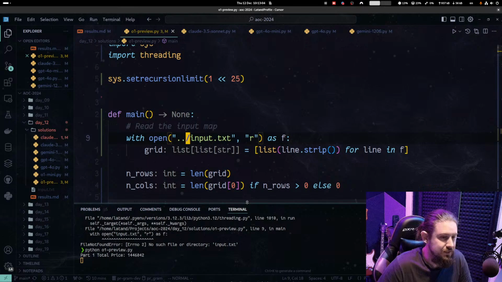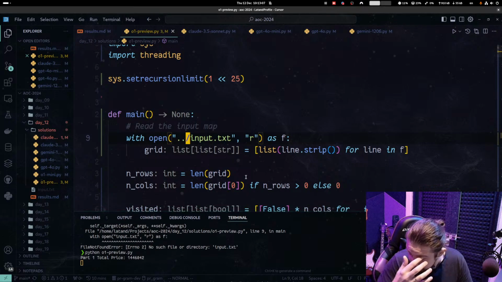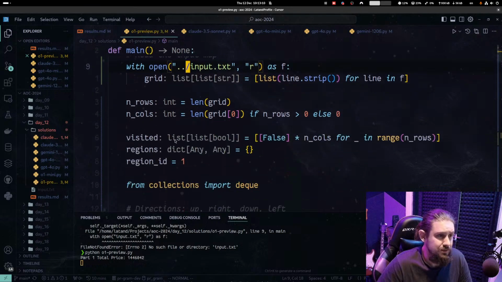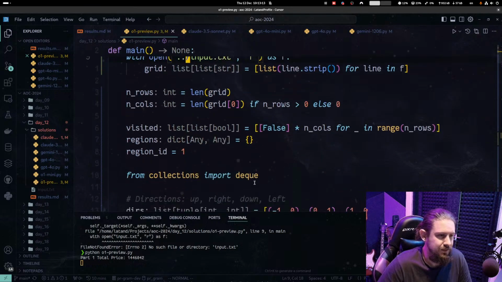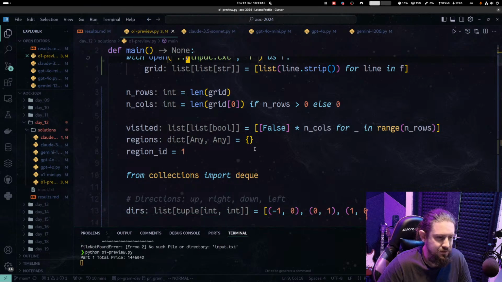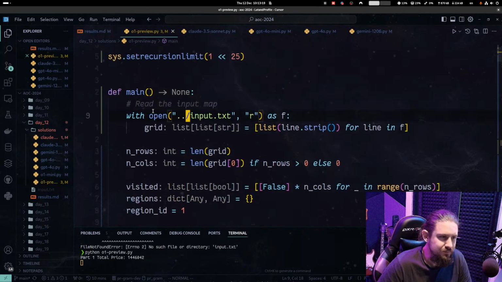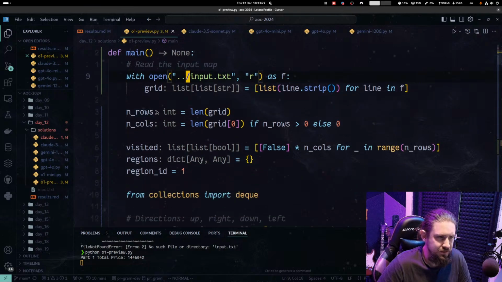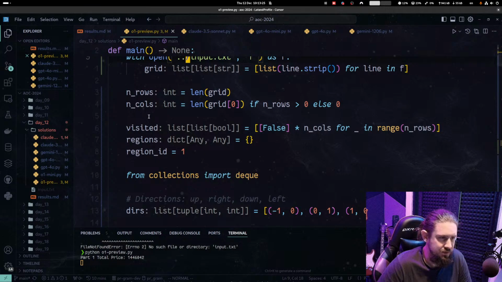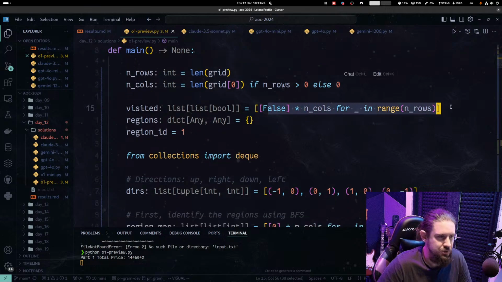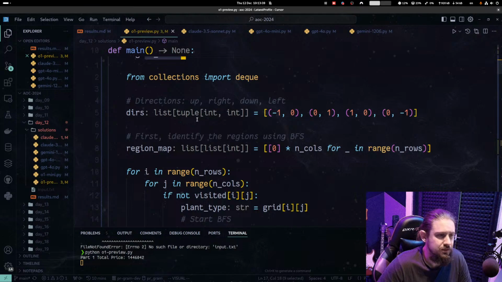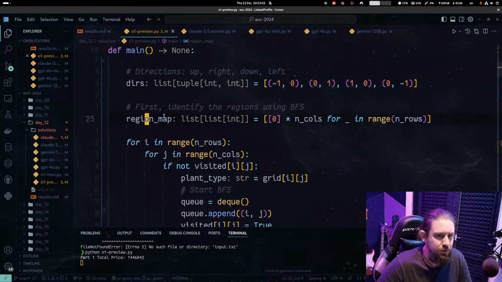Let's see for the second. But I wonder why it's so hard. Why do you need threading here? So now let's see how it tried to solve this one. So main, we get our grid, and get our number of columns and rows, visited, which we create a list of visited rows or something, region ID, directions, okay, regions map, identified regions using BFS, okay.